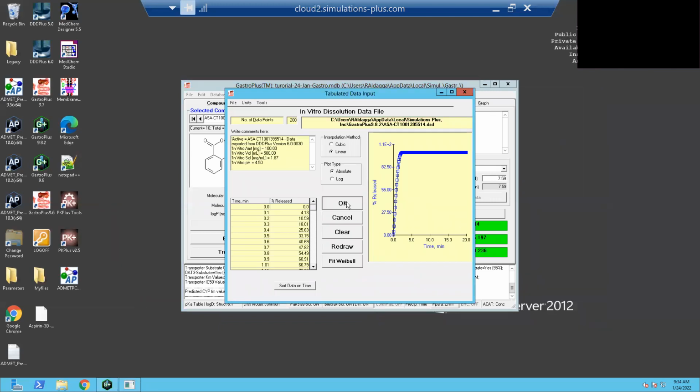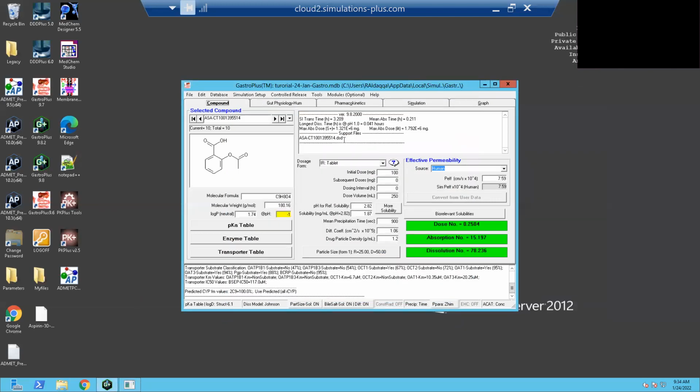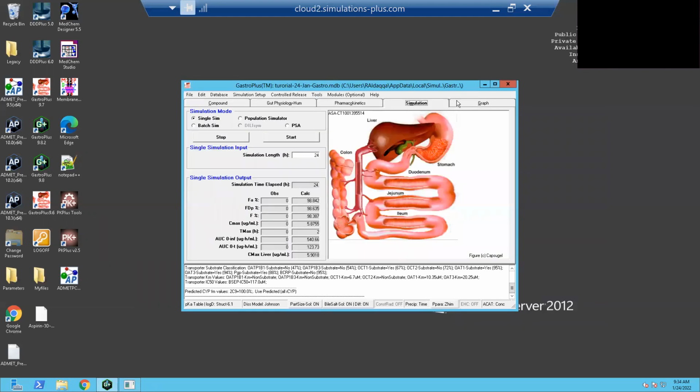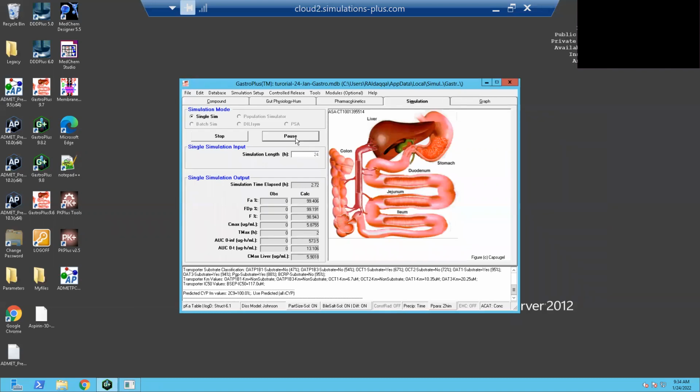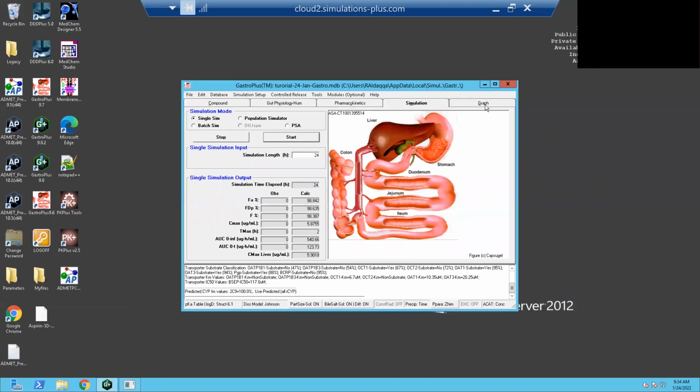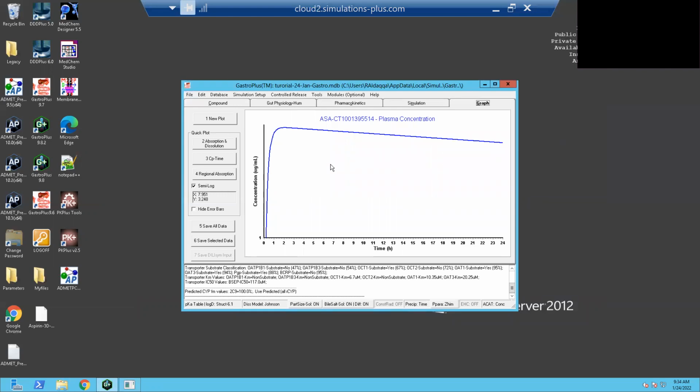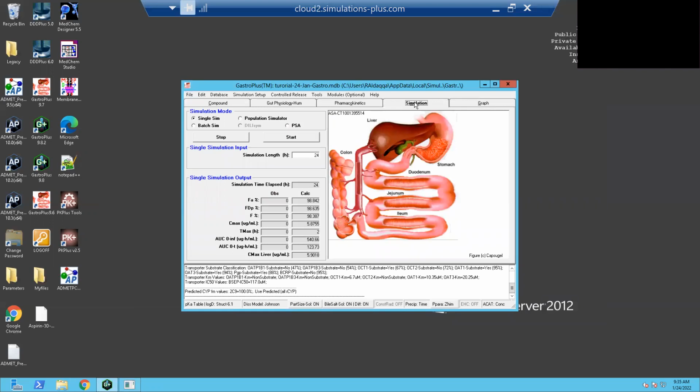And then, okay. So you will see here that the support files have our results from DDDPlus. Previously, there was nothing in this section, support file, but now, because we have loaded our results from DDDPlus, we are combining the dissolution results from the results that GastroPlus will give us. We will keep the same thing, and we will hit simulation again, and then go to graph.